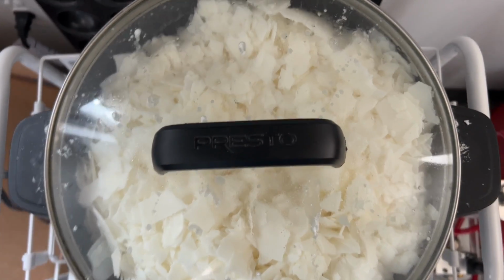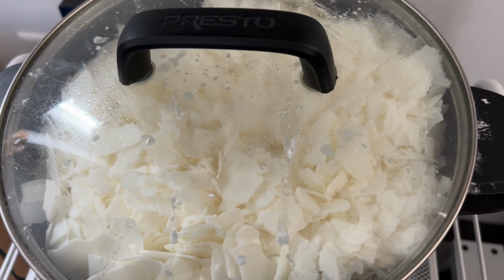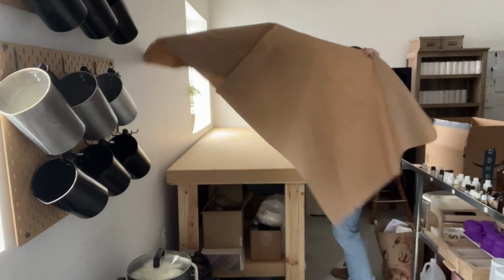Usually by the time I get everything set up, it's enough time to have had the wax melt, but I try and do that first just so that I'm not wasting time waiting for it to melt after I've done all the other setup. And then the next step, once I've cleared off this work table, is I put down a big sheet of craft paper as a sort of tablecloth.